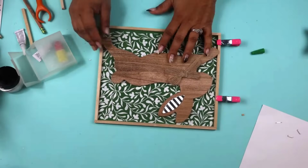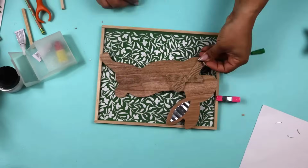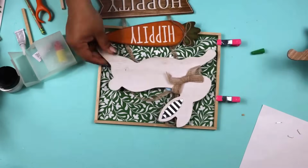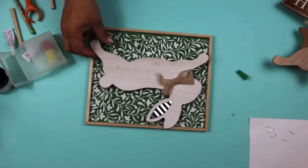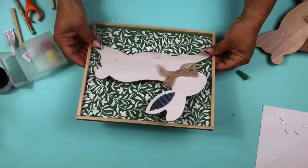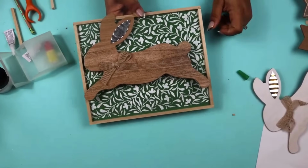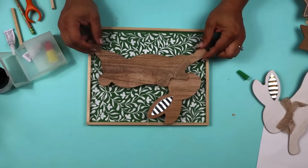Then I'm going to take this rabbit that I had, it's probably called a bunny. I don't know why I call it a rabbit. It's a rabbit bunny. Same thing, right? Anyways, I took this little bunny from a sign that I got from the Dollar Tree. It had those 2 carrots hanging from the bottom of it. And then I am going to hot glue that onto the front of the sign.